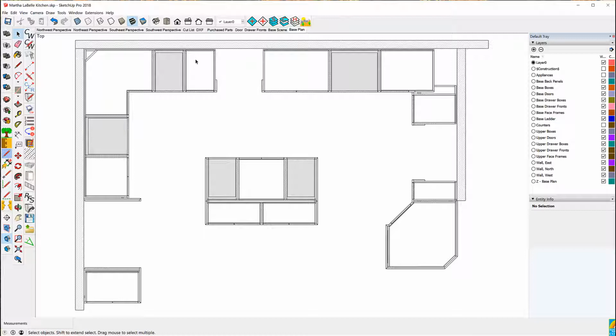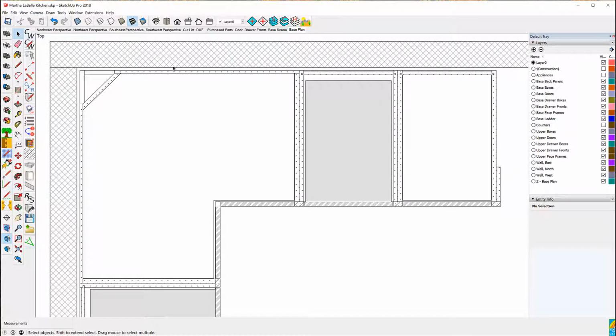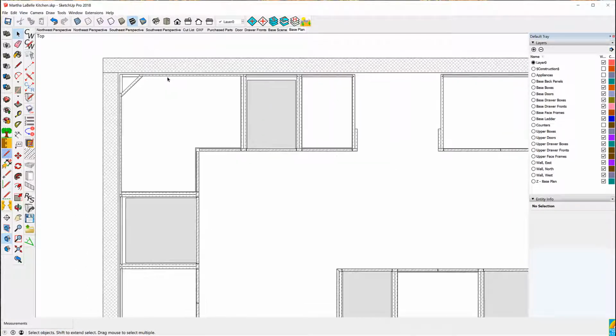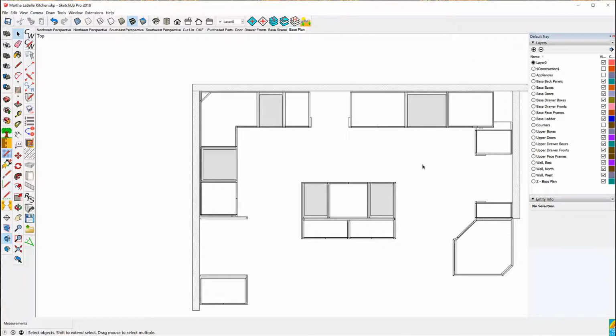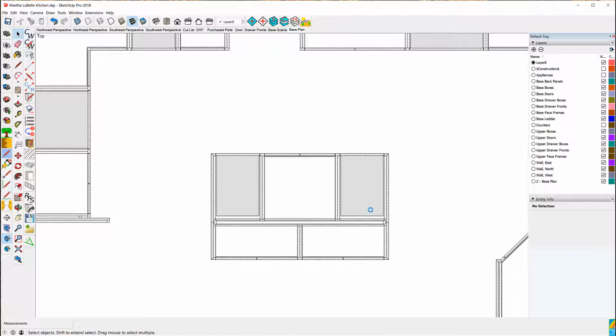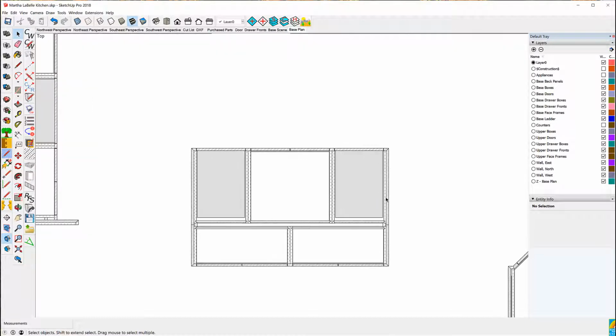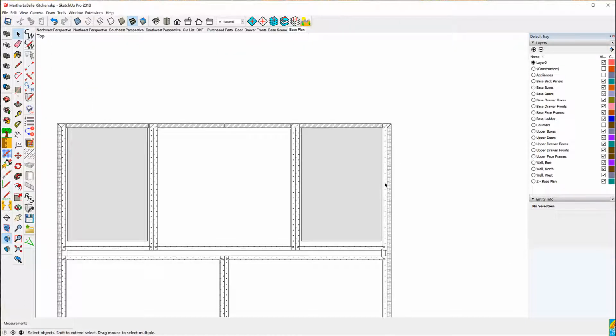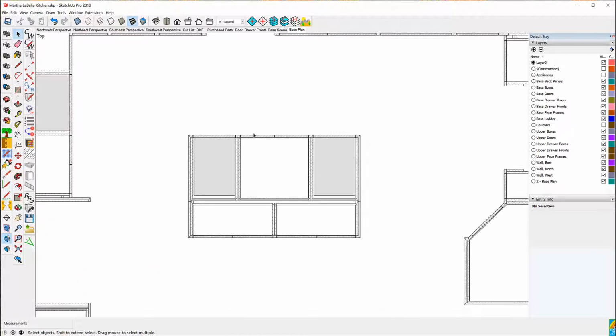Okay, so now I have my base plan. Notice everything is sectioned and hatched. Now I may not like these hatches, but I don't want to change them here. I'll probably want to change them in Layout.